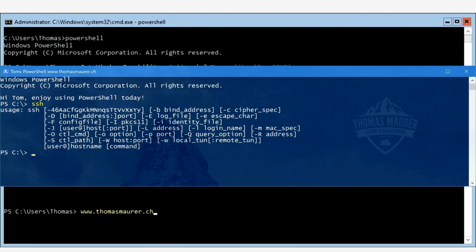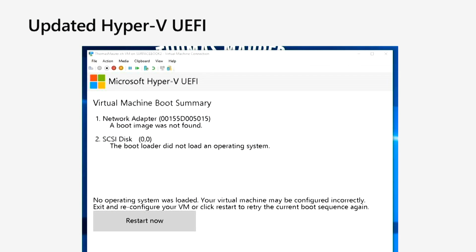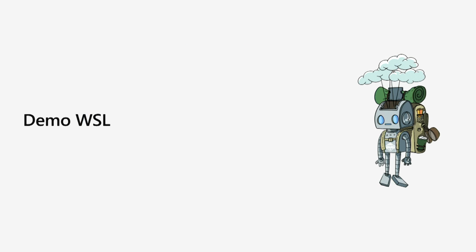So if you did an SSH before on Windows, you had to download PuTTY and other things like that. That's not needed anymore with that specific client built in, so you can use that. You can either use WSL to basically do an SSH connection, and you have all the Linux tools ready, or you can just use the built-in, the ported SSH version, as I just showed you. Then there are some updates to Hyper-V, and obviously one of them is the UEFI boot screen, which was a little bit nicely designed. It made it a little bit easier to manage and restart if you start that as well, which I think is pretty cool. Small, but still, I'm happy about small things as well.